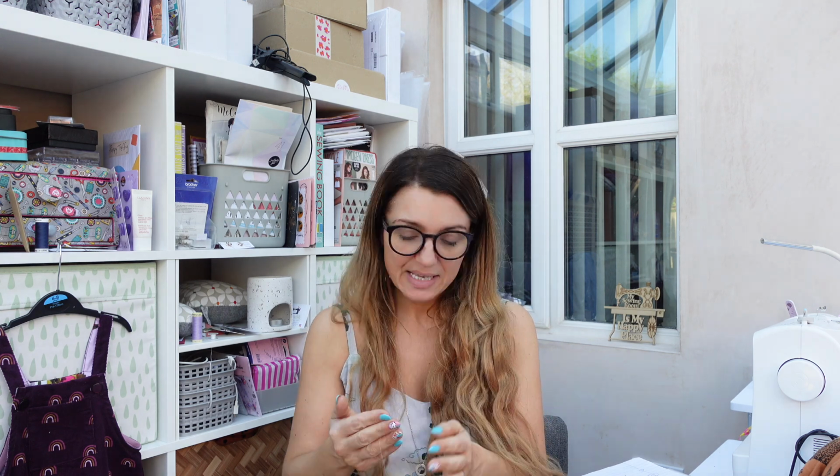So they're the only bits of sewing that I've done this week. I've been quite busy with wedding stuff this week, with it being less than 3 weeks away. A lot of the invoices have come in, a lot of checking with people that they can still come, and yeah, there's been a lot of that going on this week, and a lot of trying to get this sewing room organised.